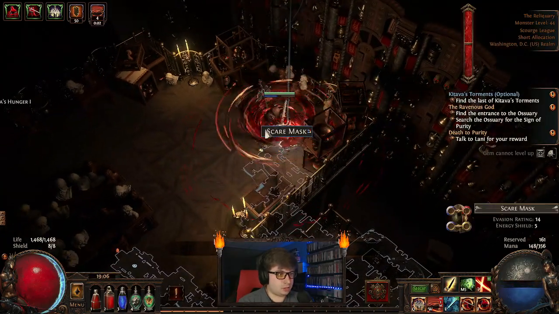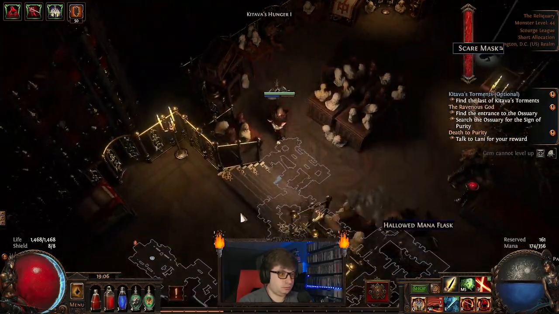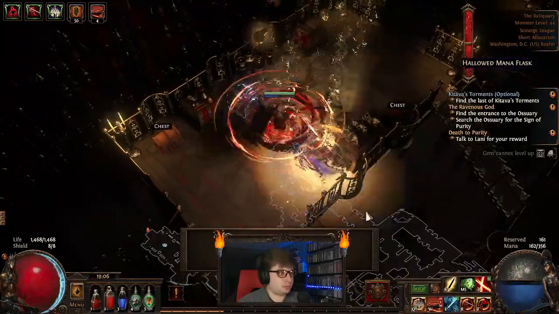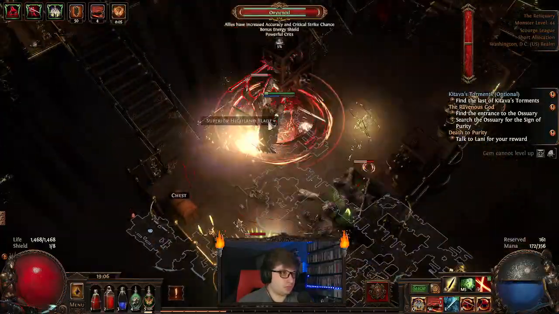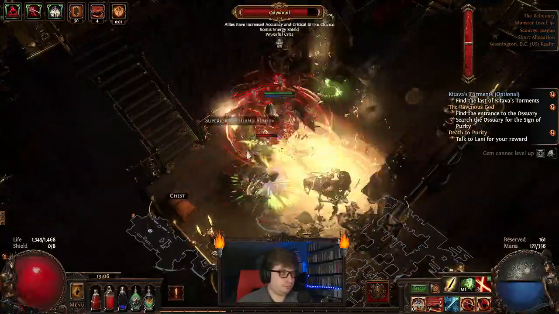Find the last of her torments. I don't even know how crafting works in this game, to be honest. That'll be an adventure. Double yellow name? Yeah. Meh.